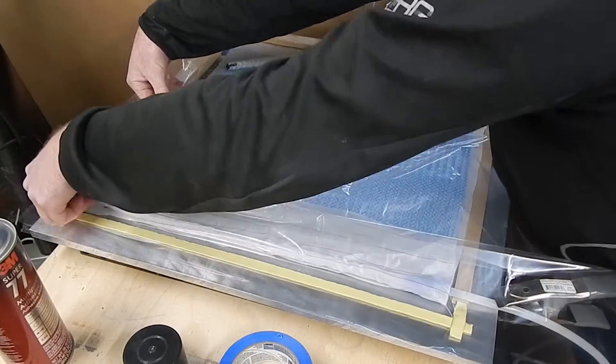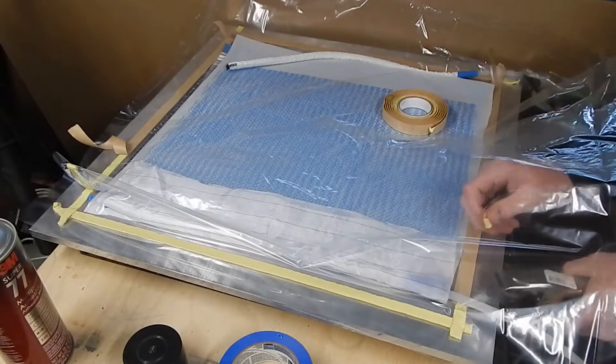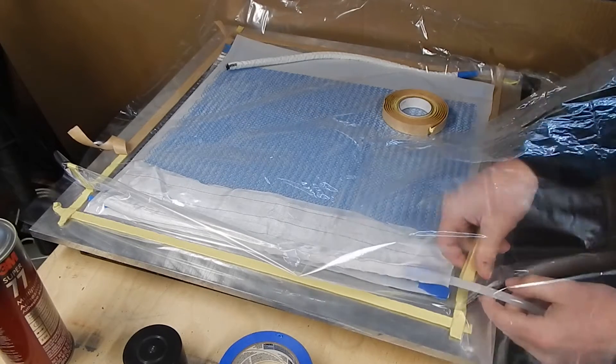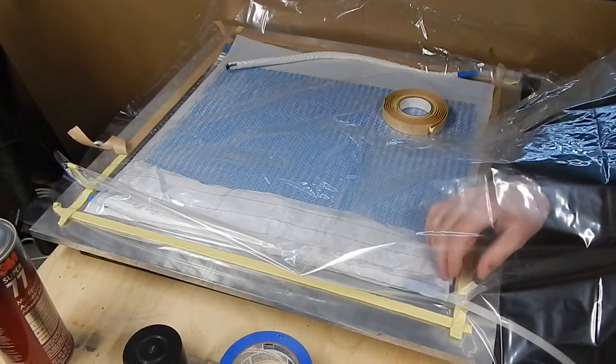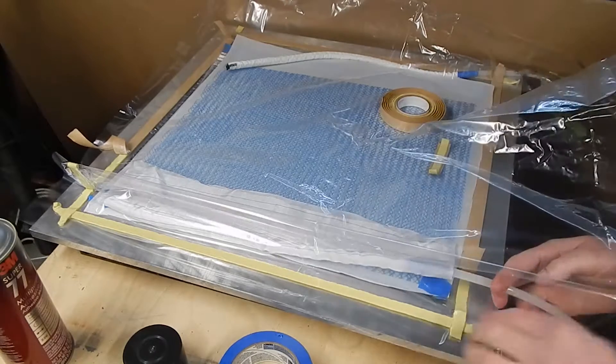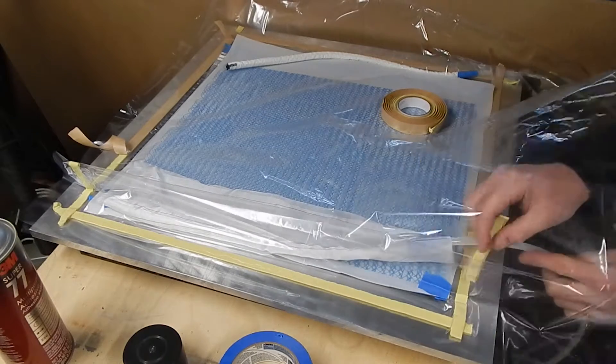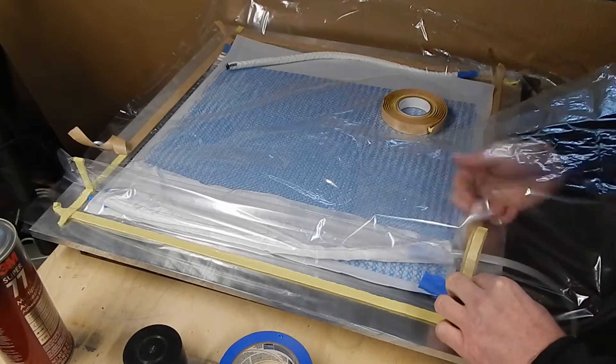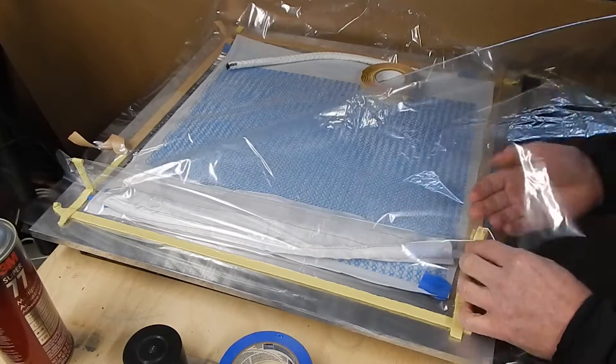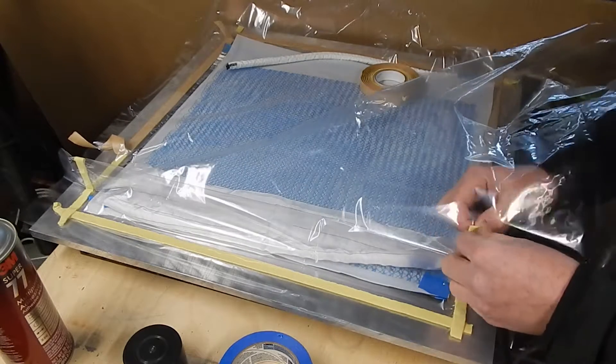You always want to keep your bag symmetrical. Here I am building a little pleat in there by placing some extra sealant tape inside and applying it to the bag and then pulling the backer off of it and forming a pleat in place over that hose.